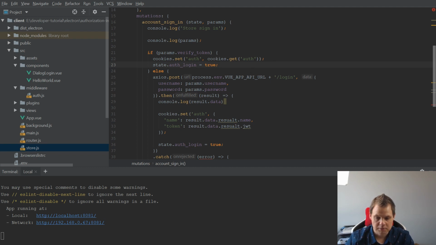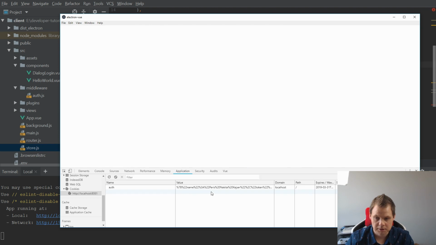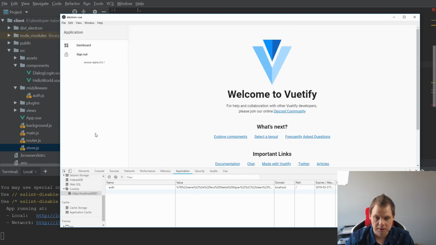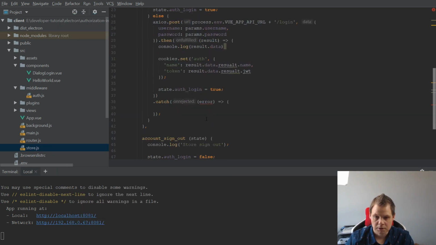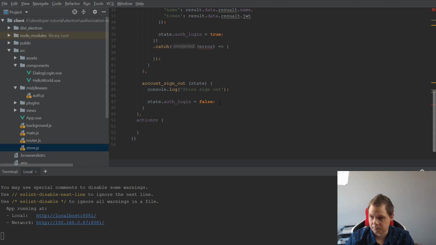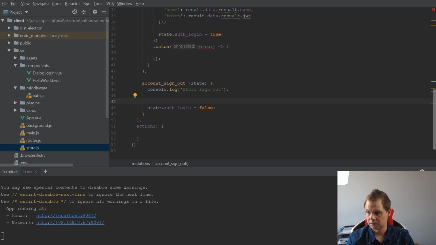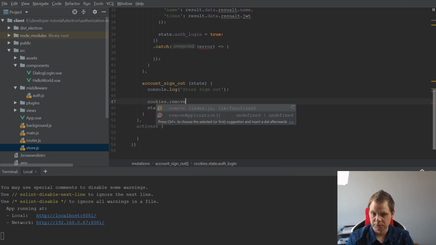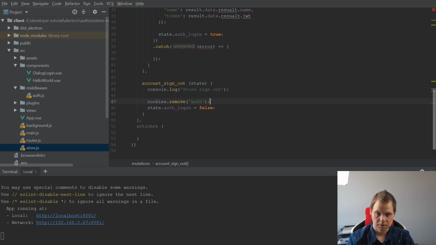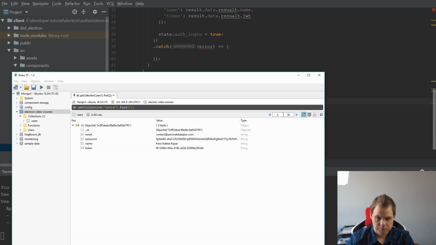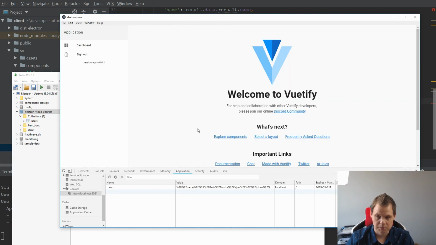And let's see if something is working here now. Yes, you can see we are now logged in, and if I'm going to log out, here sign out, the only thing I need to say should be cookies remove authentication. And let's go in to see what happened.